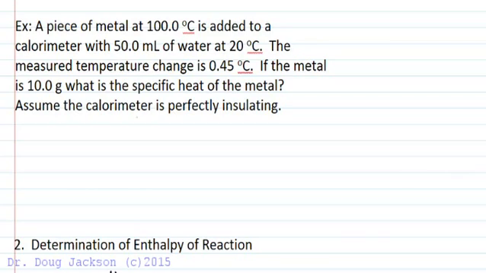And so what we have is a chance to use our formula that the Q of the metal, which is what we care about, the system is equal to the negative Q of the water plus the calorimeter constant. And oh wait, it says assume that the calorimeter is perfectly insulating. So we don't have to worry about that. A lot of times the problem will tell you that we're perfectly insulating and so we can ignore that factor.